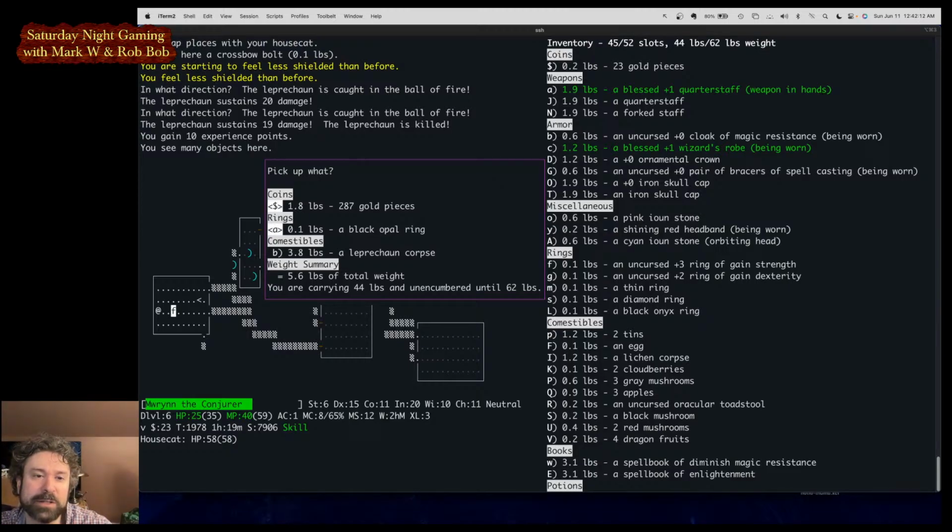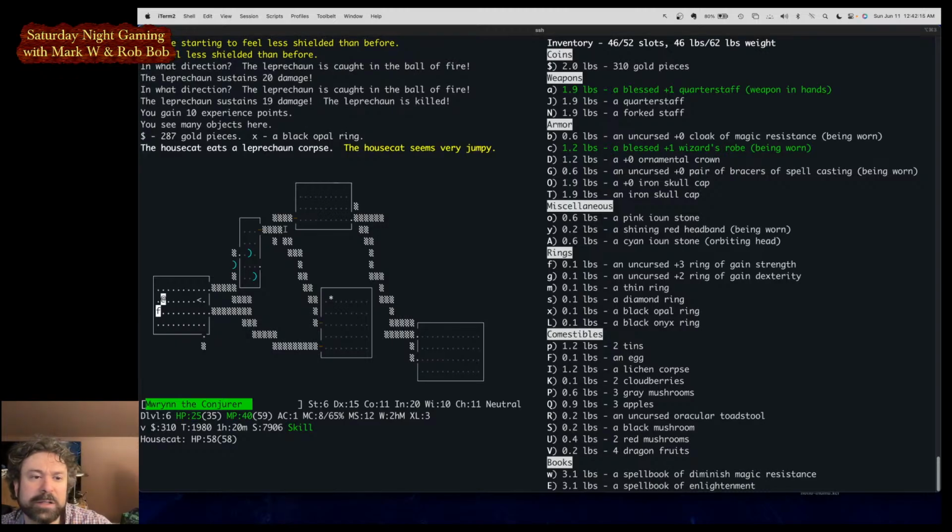But I can pick up my money in this ring. Now let's go back upstairs. Oh, the cat ate him. Look. Now the cat seems very jumpy, which means he has teleportitis. Teleportitis referring to, of course, an inflammation in the teleport.